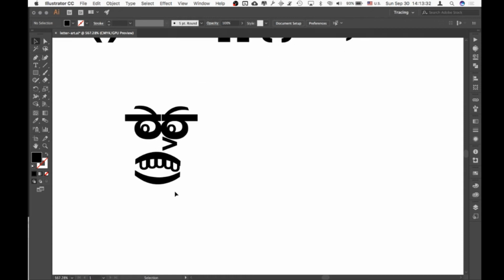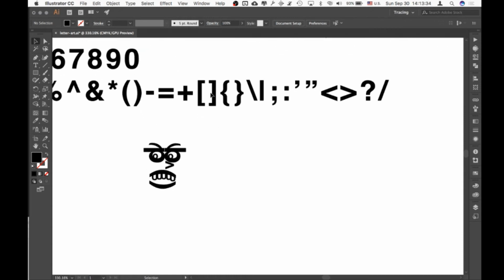Alright, and you can start to see it's coming together. Option drag this one. You can see the side of the face. Option drag that.